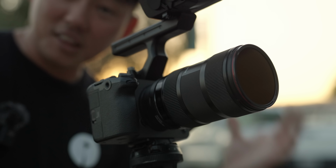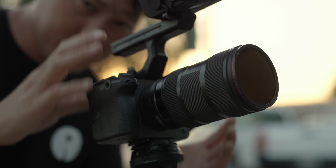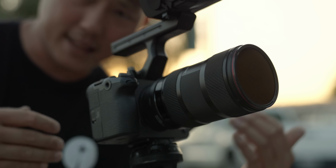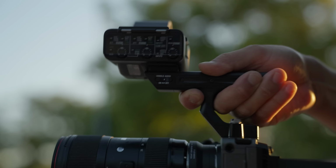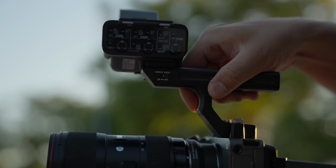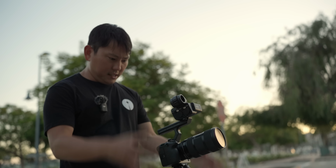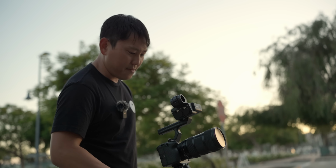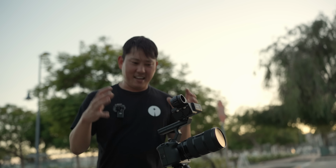Now, I know all of us love full frame, but APS-C or Super 35, honestly, if you pair it with the right sensor and the right lens, you can get some really cool stuff. A lot of similar features as the FX3, like this optional top handle here, which has 2 XLR inputs, which are both phantom powered. I mean, this is a video first mirrorless camera. It's got all the Sony autofocus you would expect. It has the IBIS, it has all the codecs, it has the S-Log, it has the 10-bit color.